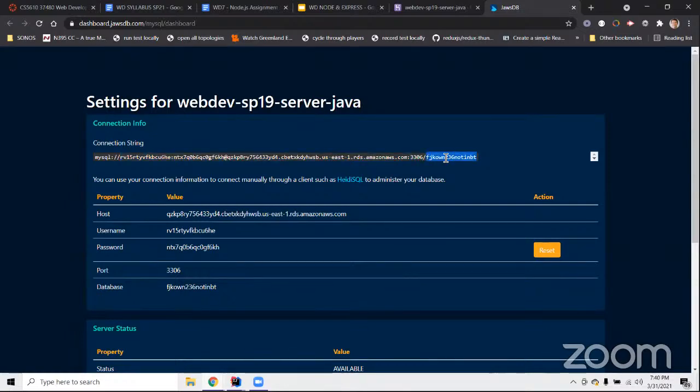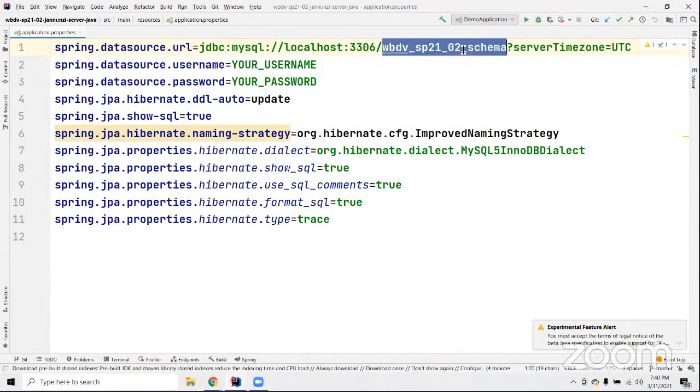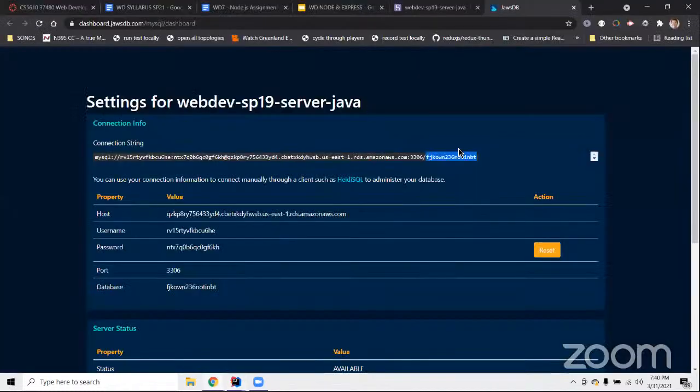And then the last part over here is the name of the database, which locally on your machine you were able to give a name. But remotely, when you're using a hosted environment, these databases are created on the fly for hundreds, thousands of users. So they come up with a generic, unique name for the database, and you can't change it. That is the name of the database. You have to leave it alone. And really that's it.